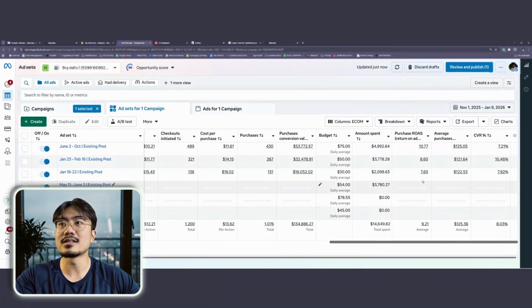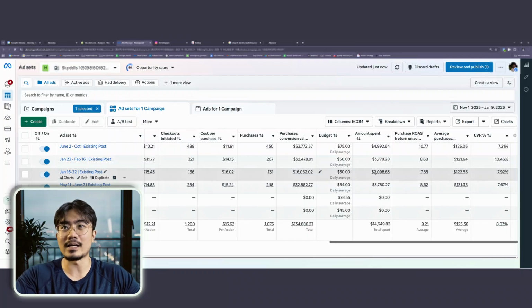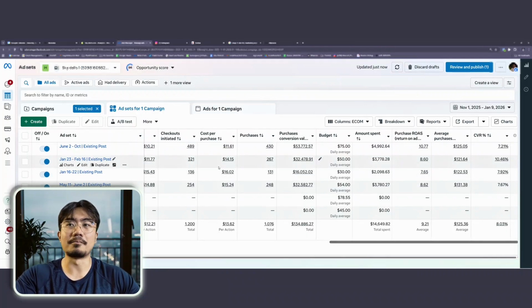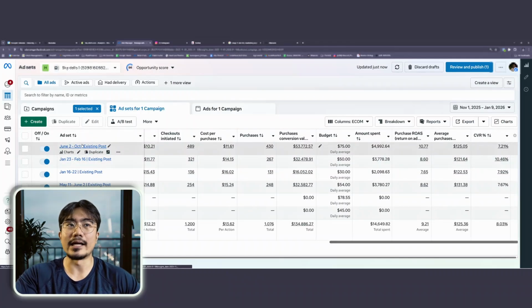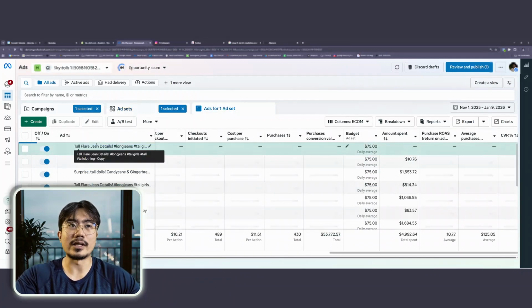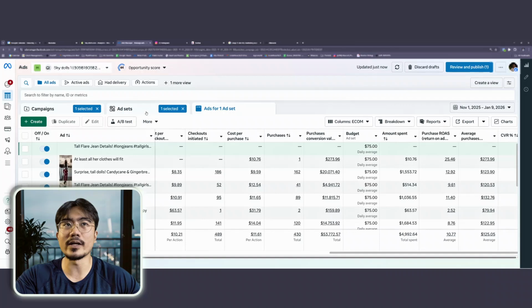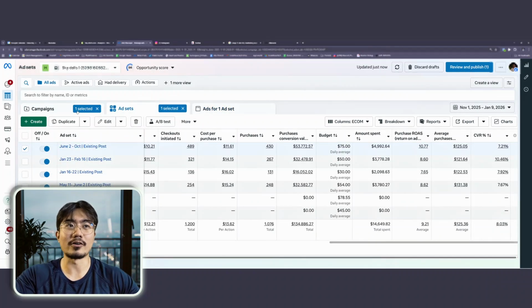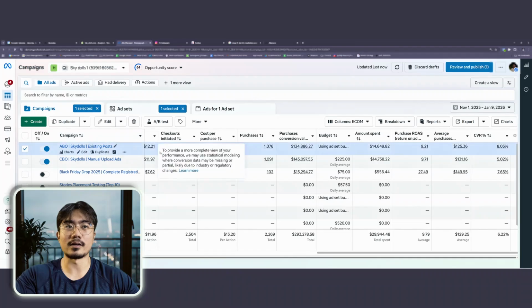With this, the previous agency was running it as an ABO, so I didn't want to change too much of it. I kept it as an ABO, and every time we have a new thing here, we just introduce more and more content over there. At the moment, we're not increasing the budget because we're out of stock. So we're going to get more stock first, keep this stable, and then increase things from there.